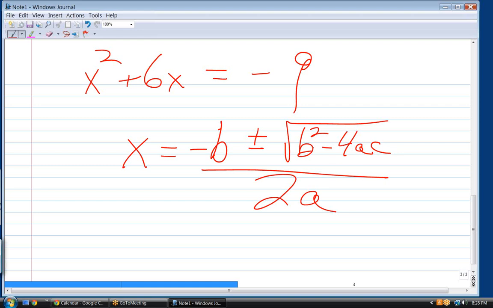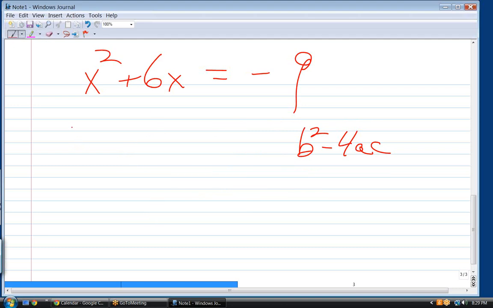If what's inside the radical is a negative number, we got problems, right? We're going to be taking the square root of a negative number. So if b squared minus 4ac is negative, we're going to have two complex solutions, imaginary. If this is a positive number, well, then we're fine. We're going to have two real solutions. If it's exactly equal to 0, we're going to have just one real solution, because this will go away and we'll just have minus b over 2a. So the key to answering this problem is to analyze that.